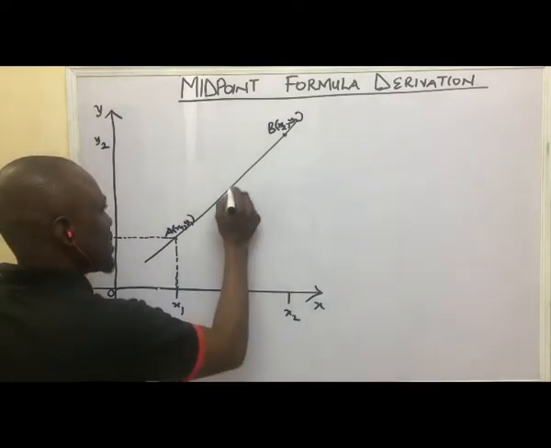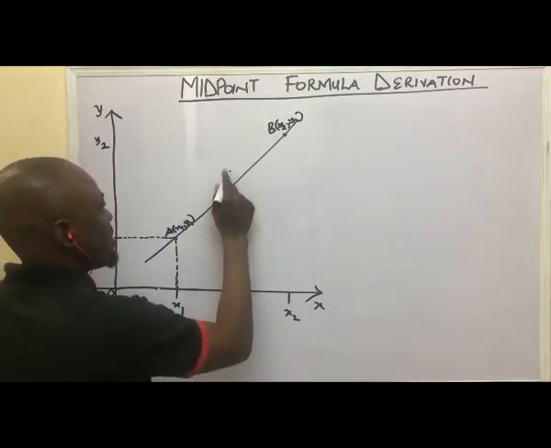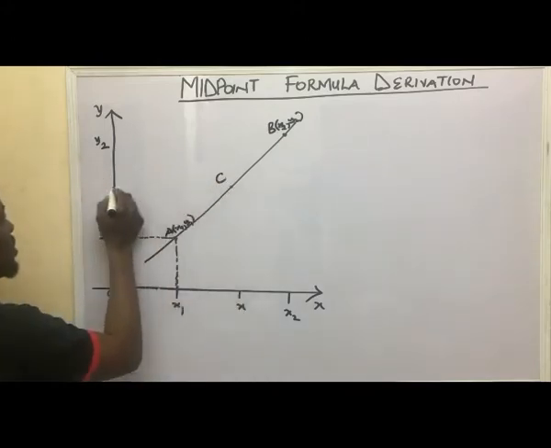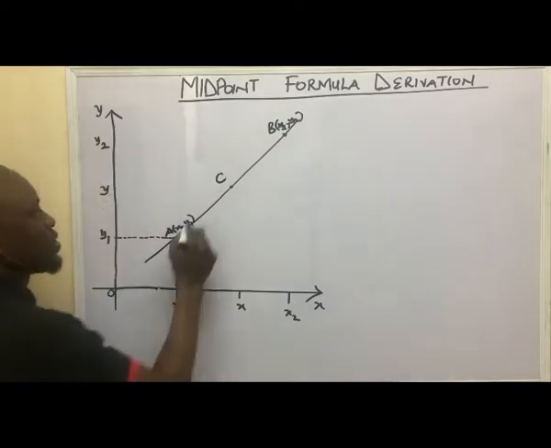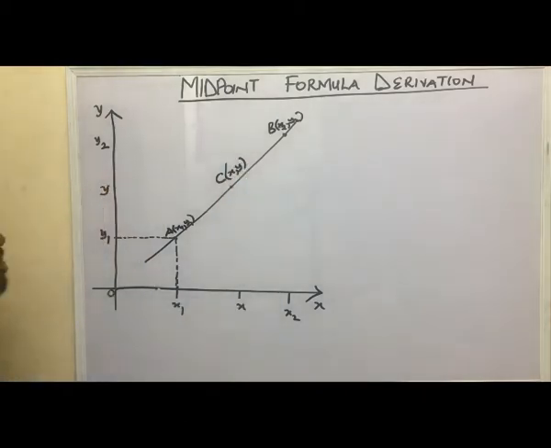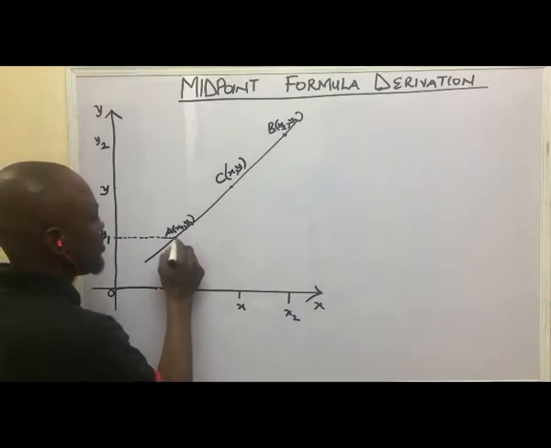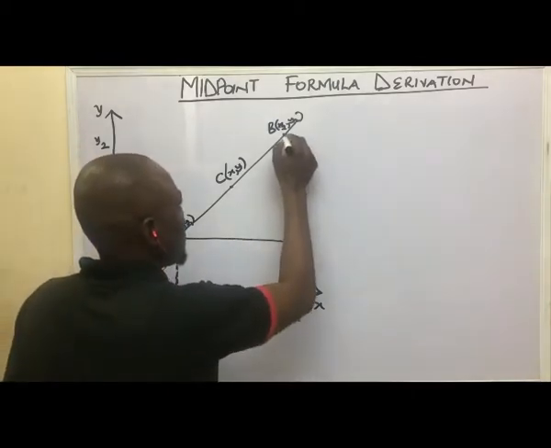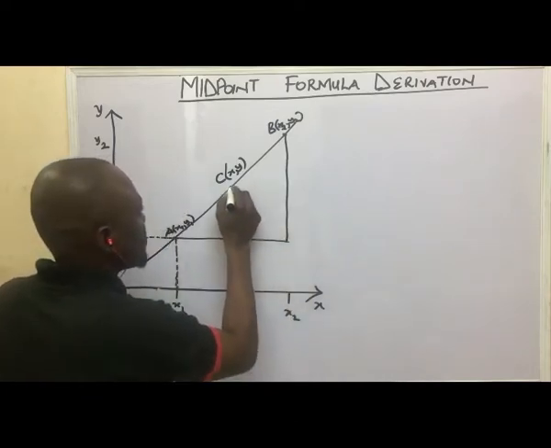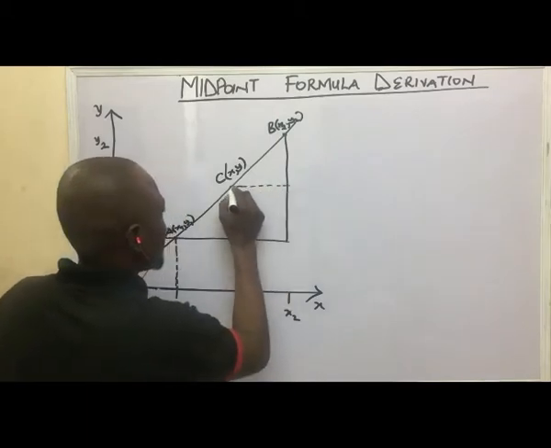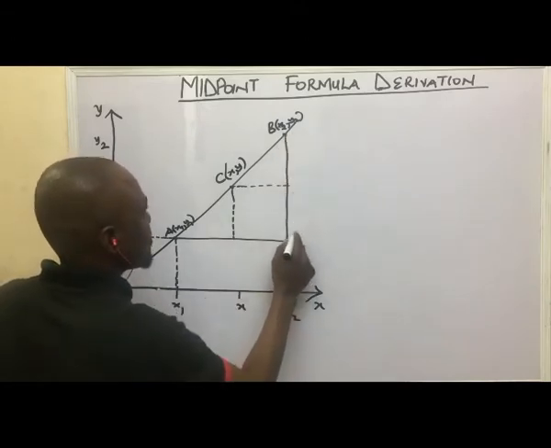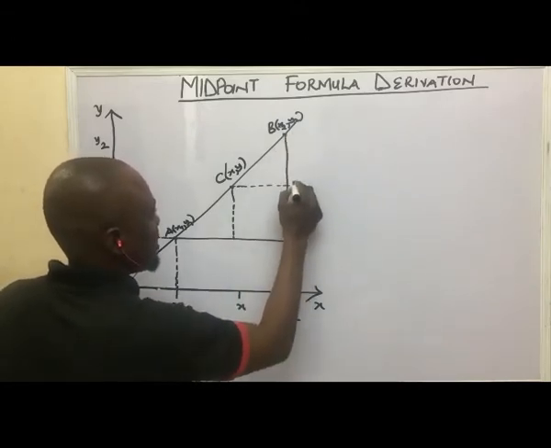Now, then this is the middle. If I project it down to this point, let me say I have C. Now, this is x, and then if I project it to the y, I'm going to get y. So the midpoint, which is C, will be x, comma y. Now, what I need to do, I'm going to form a right angle triangle by joining these 2 points A and B together, and then I'll do the same thing here as well. Now, let me call this A, B, C, D, E.